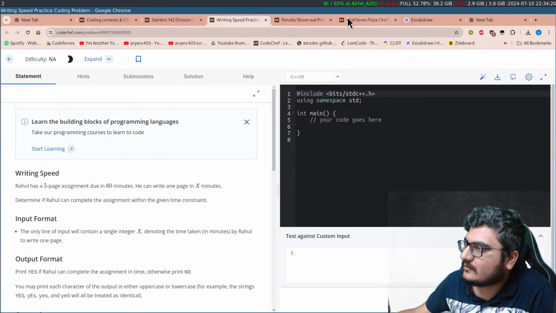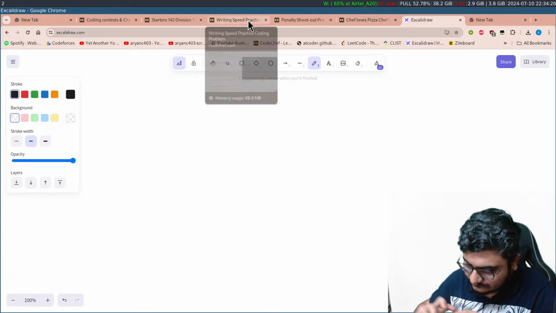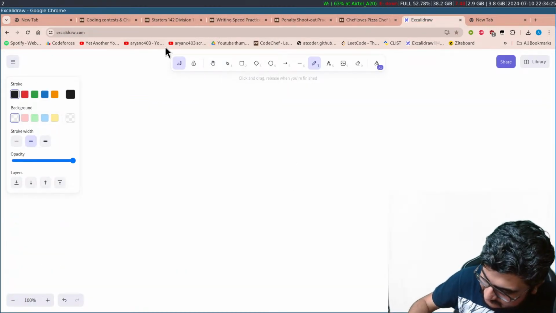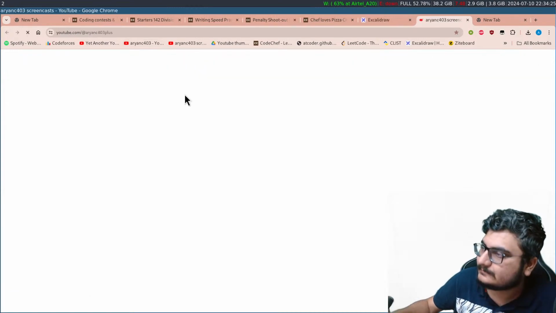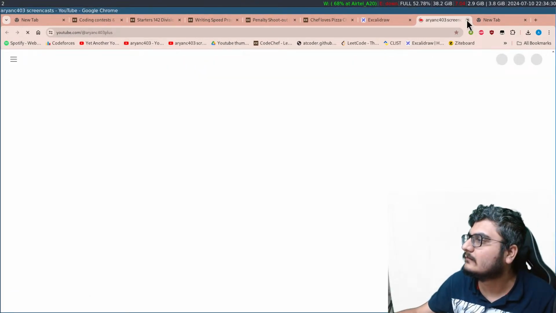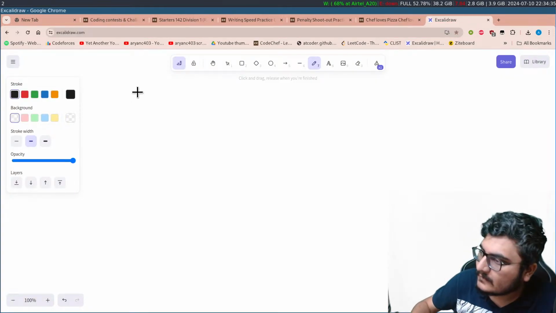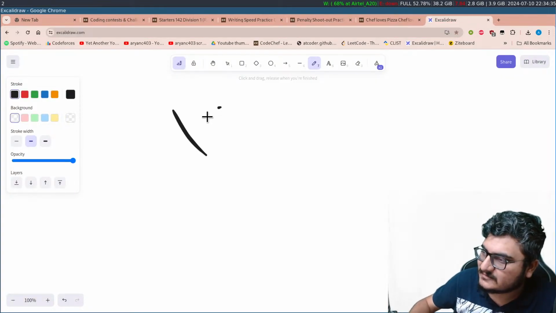So what we can see is Rahul can complete one page in X minutes.